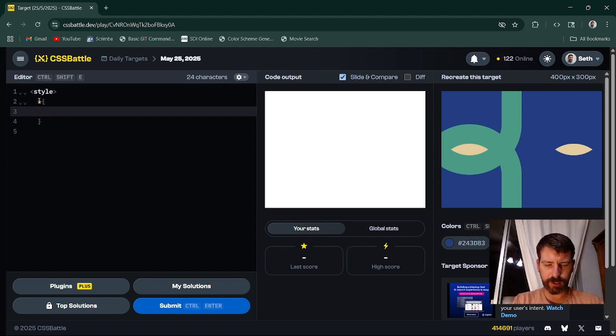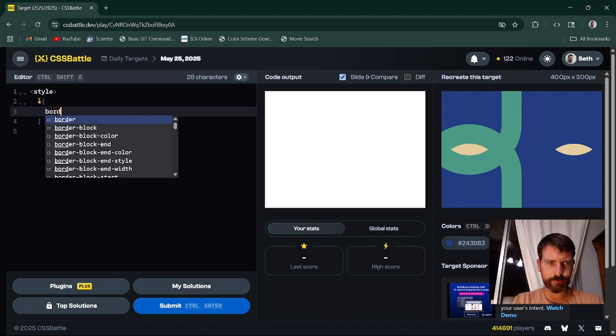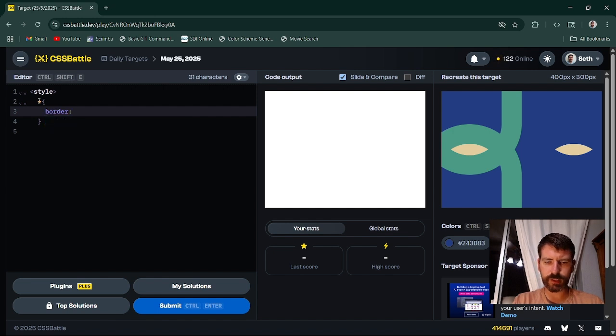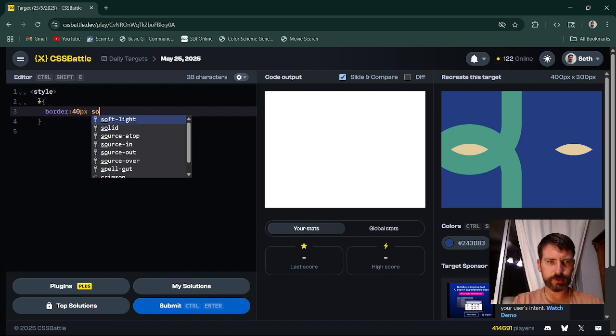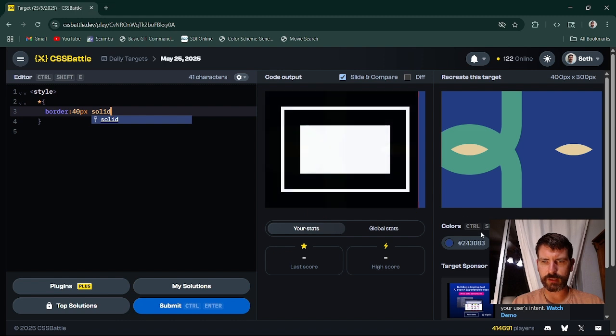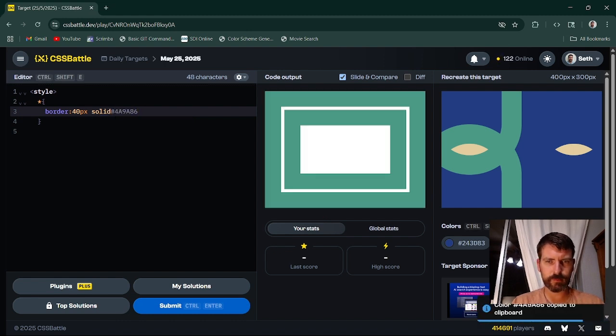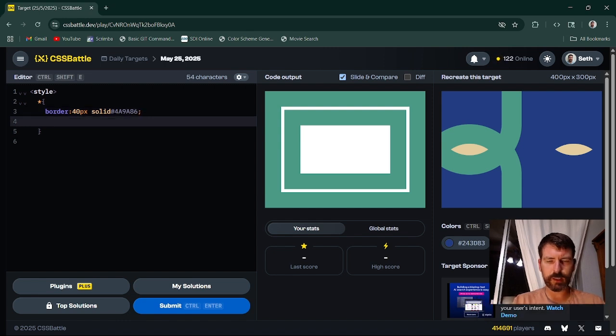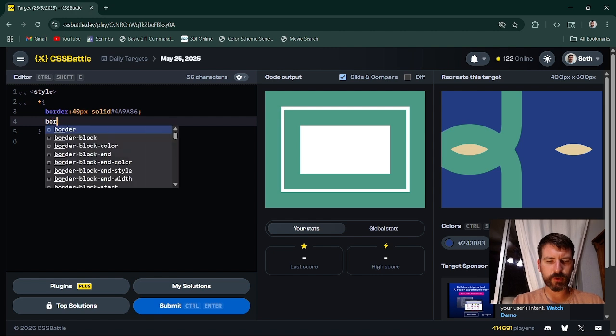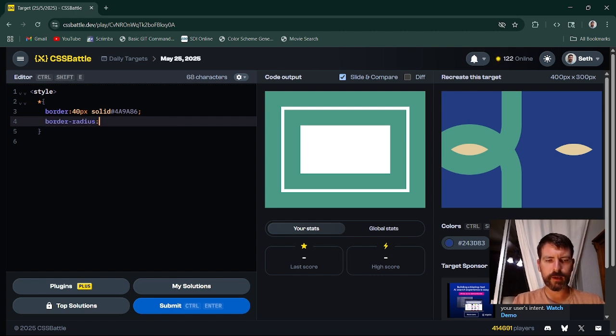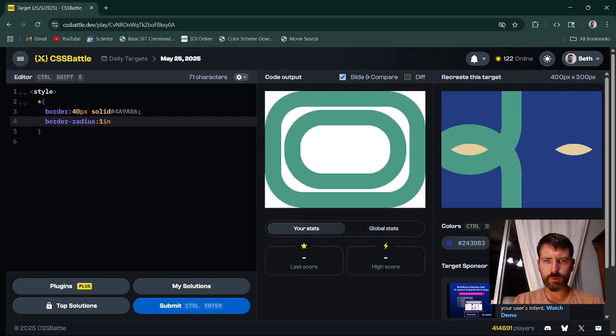So the HTML is going to get a border. It's like 40 pixels solid. And it's going to get this green. Right? Now, we can just do a border radius. Let's throw on 1 inch.